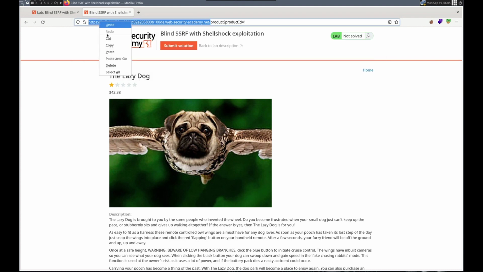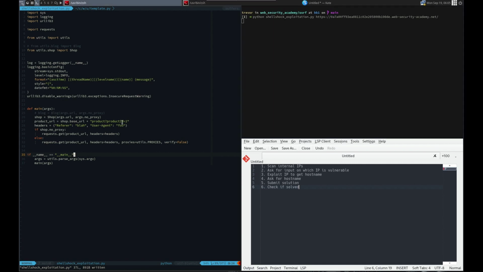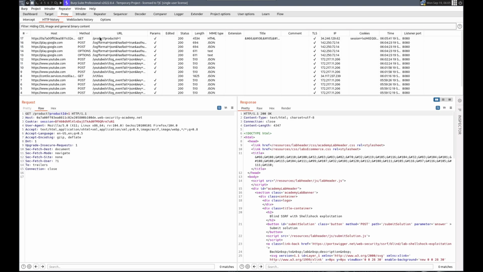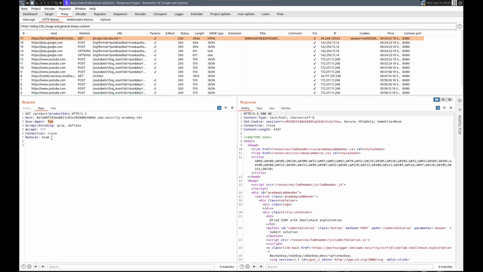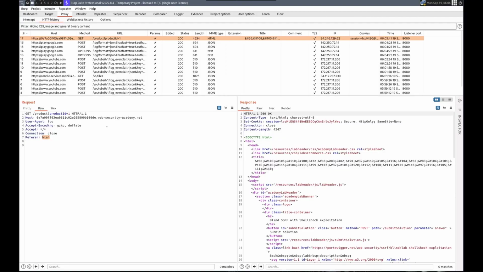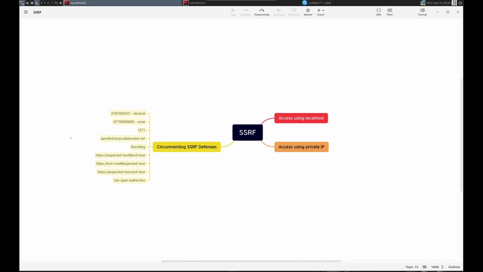I'm going to just copy this. Make sure that this information is shown in the request. User agent and referer. Perfect. Now, referer is going to be, we need to loop through. Well, let's set this stuff first, and then we'll create the loop. Let's go to Intruder. Referer is going to be the internal IP that we want to attack.